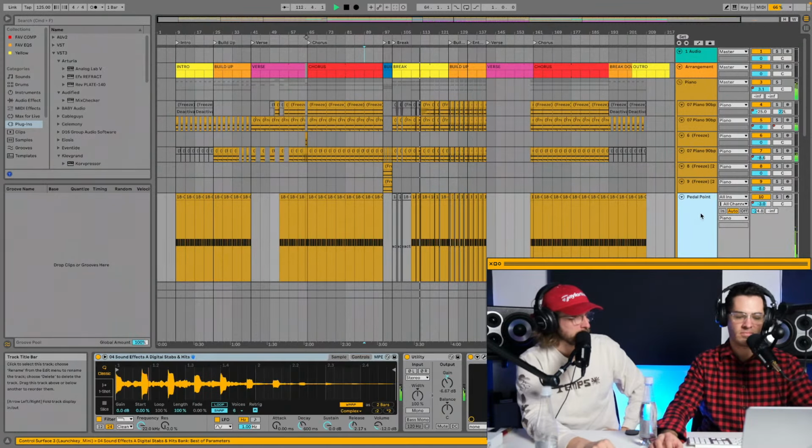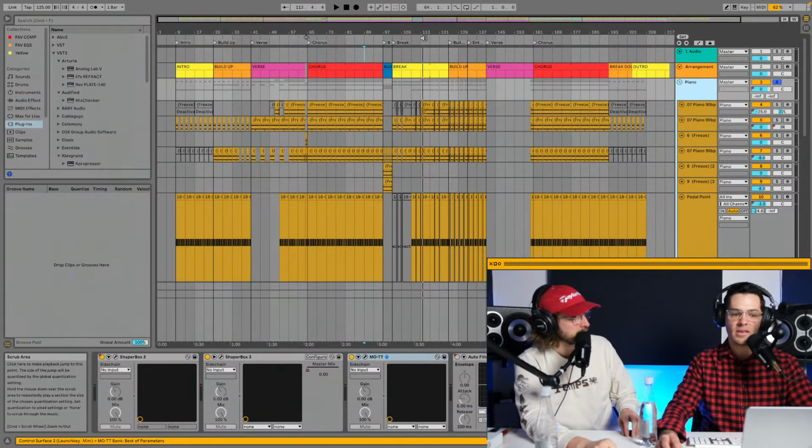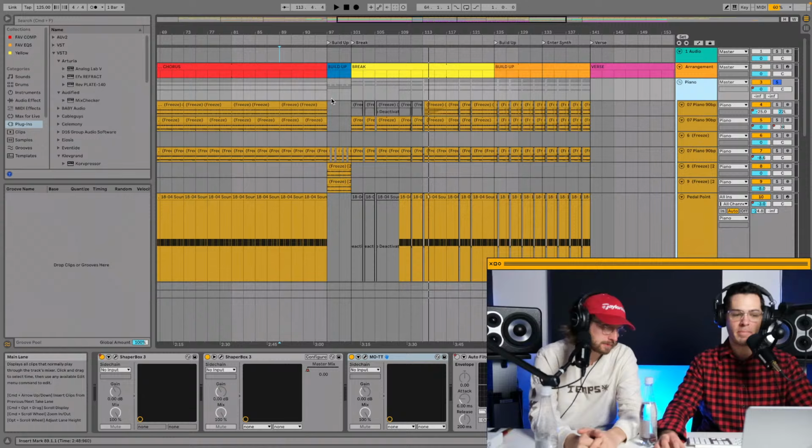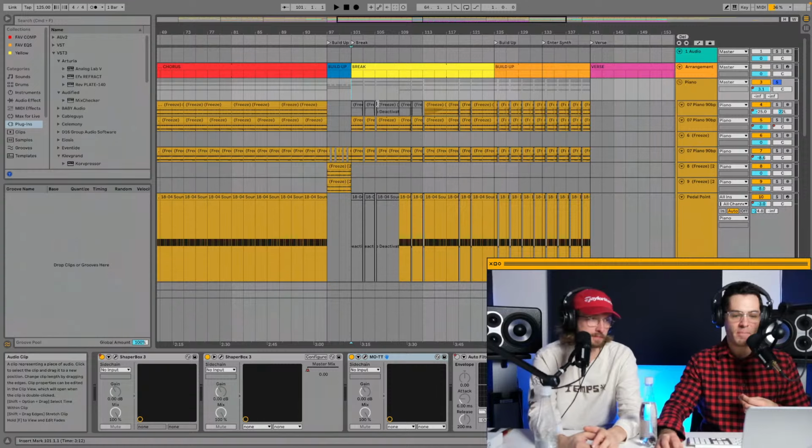I really like those marimba-y, plucky sort of sounds. That's new, I think that was new from last week. Yeah, so I was setting up this jam, and I wanted to put certain elements in. I was getting really into the groove. But I basically automated this Shaperbox.